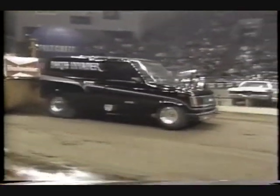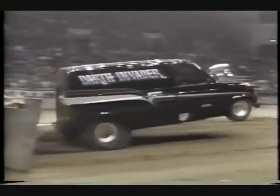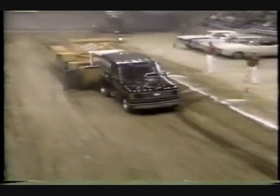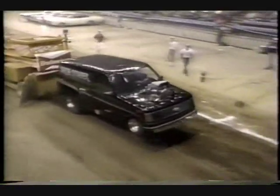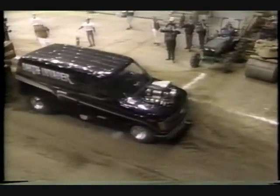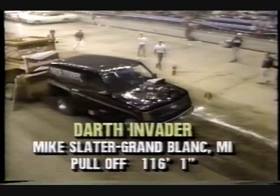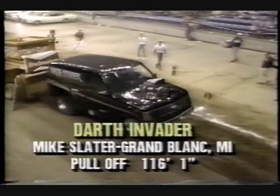Here he comes again now, let's take a look at this. Mike wastes no time in lowering the throttle, shoving the right hand forward, opening the butterflies up. The truck comes up in the air — this truck's got good balance on it. That's the way you want it, to pad about three times as it goes down the track. The box is topped out on the sled, all the weight hanging down on it. The pressure's on him, but a beautiful job. Now it's measurement time: 116 feet and one inch. Mike Slater at the wheel of the Darth Invader, and that is the distance that Bill Romesburg has to beat if he wants to win tonight.